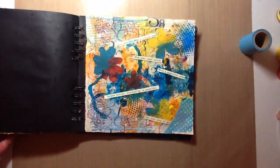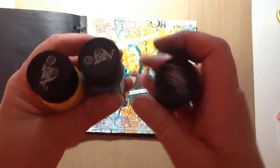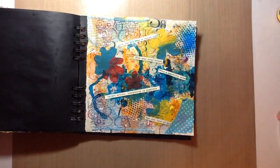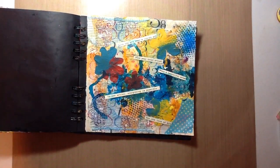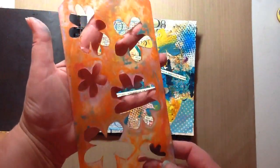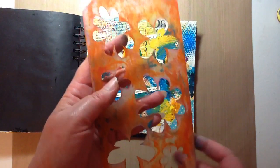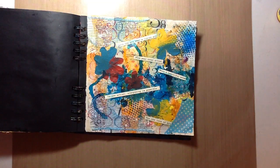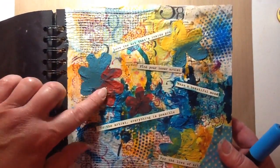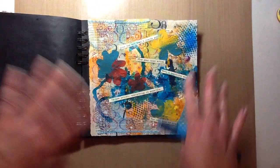I also took these three colors of paste — I guess it's an art company from Michaels, and it's paste that's already colored. I pulled in those three colors using this stencil. This is one of the stencils I got from Housewares on Etsy — it's H-O-W-S-E-W-E-A-R-S. She has the best stencils ever. I took those pastes and did half and half with the flowers and gave it a good dry.